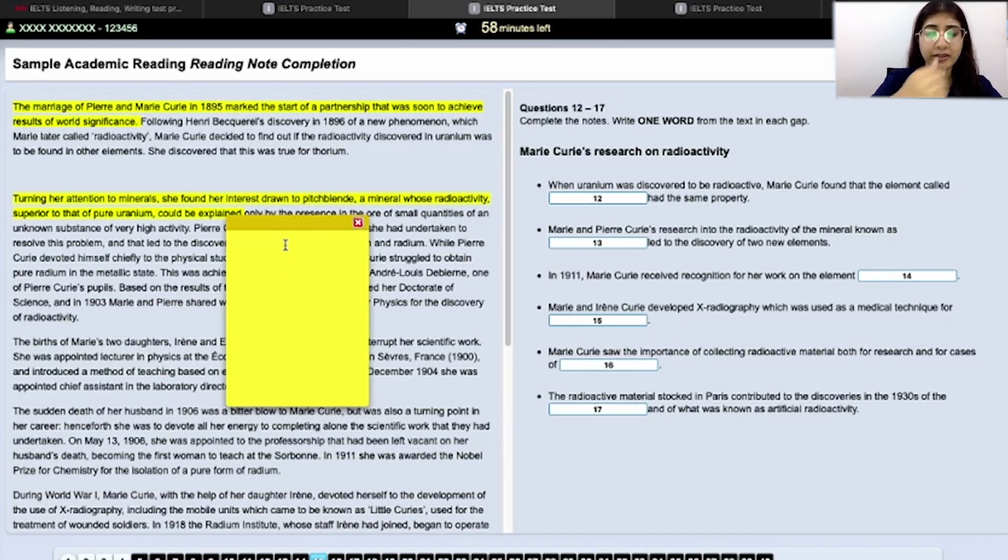Let's say, imagine I decided that my answer is attention. So I wrote it here, but I am not sure right now. Alright, so I can come back to this later and I can just copy Command C and paste from my notes. So you can see the word attention has now been copied as the answer here. You can also click on the caps lock key to make sure that all of your answers are in capital. So for example, attention. So that is also another feature that you can utilize.